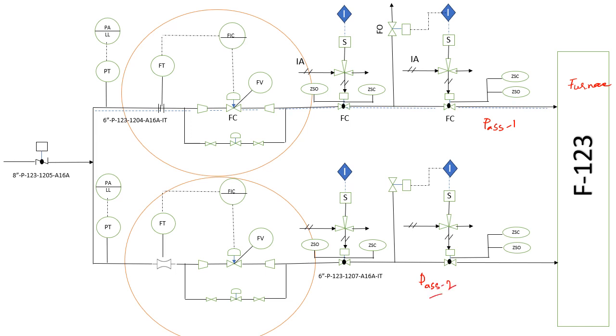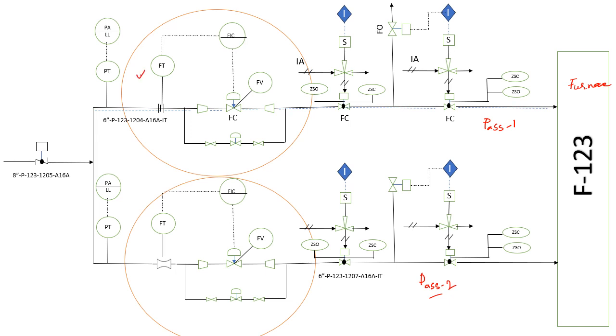right? Now, it is very important that a sufficient amount of natural gas or fuel goes to the furnace. Otherwise, there can be over temperature or under temperature of the furnace. That may hamper the safety, reliability, and profitability of the plant. So that's why controlling the flow of the fuel to the furnace is important. And how do we control the flow? For controlling, we first need to measure, right?